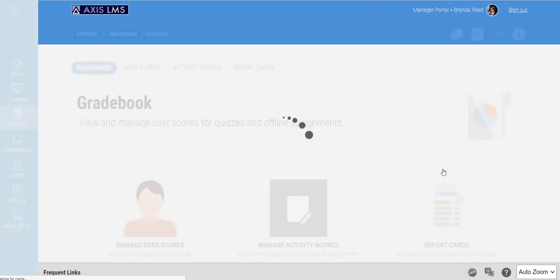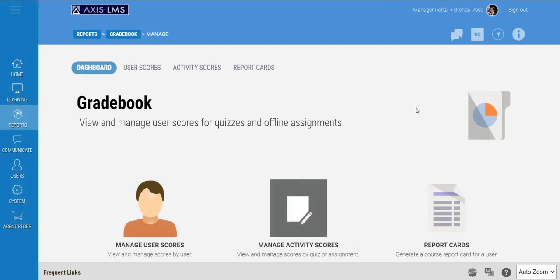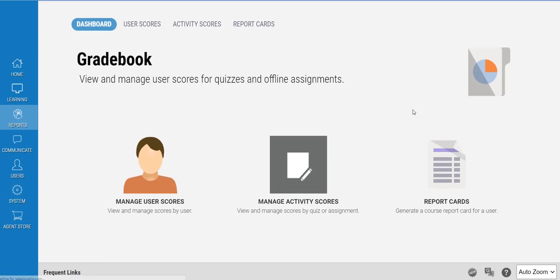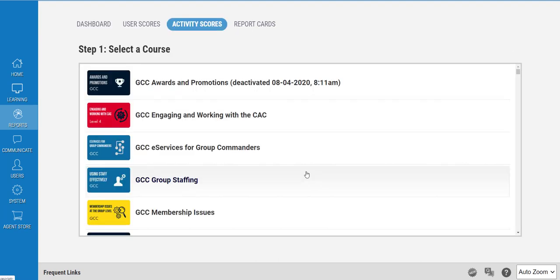Now, the first thing the gradebook's going to want to know is, what do you want to do? What scores do you want? Well, we did a discussion. That's an activity. So we're going to manage our activity scores. And then it says, well, okay, but you have all these modules. Which module are we grading? Now, I was doing a level 5. It's called Local to Global.